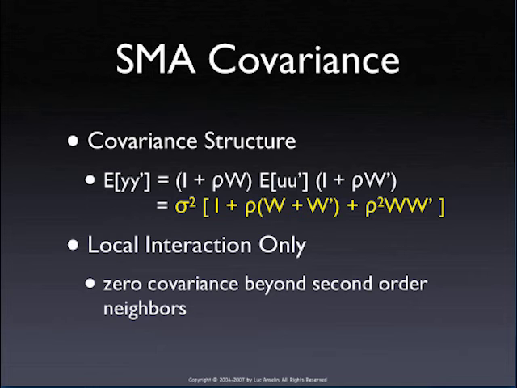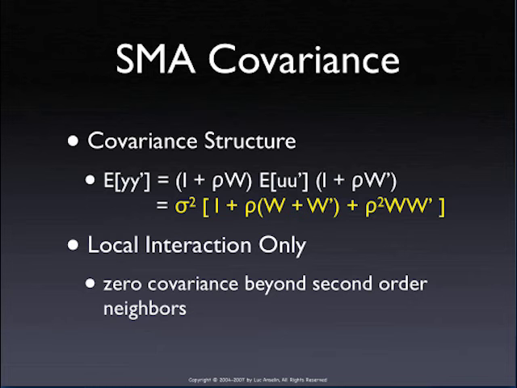So if your true process is a moving average process with a W that is first order contiguity, then in order to sample locations that are not spatially correlated, you have to go to the third order neighbor. Because once you get to the third order neighbor, the covariance is 0. Because this expression here is non-zero for the first order neighbors, the W prime, and then for the first and second order that are included in W times W prime. That's essentially what that incorporates. And then anything beyond that is not in here, so it has 0. So if you want uncorrelated observations, you go three apart and you're in business.